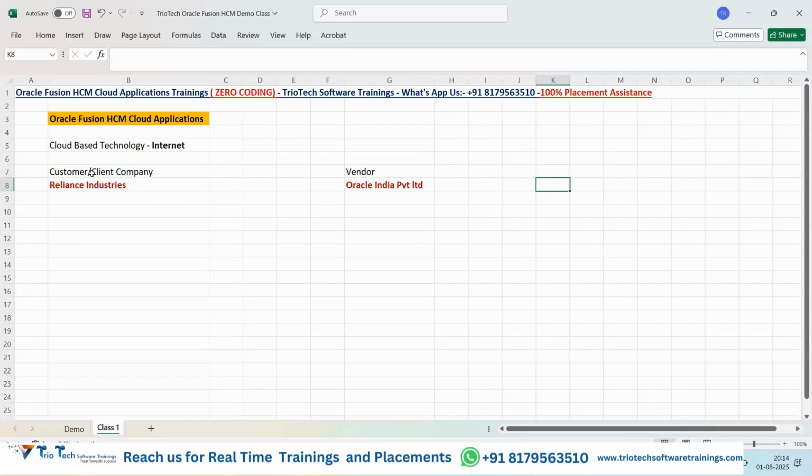Now, team, when any company, any client or customer company, bought the product from Oracle, how will the Fusion applications be delivered, team? What is the way Oracle will deliver the application? See, if you go to a mobile electronic shop, you want to buy a mobile today, a brand new mobile, team, or you want to buy a laptop, you go, you pay the amount, they will give you the product, right, team?